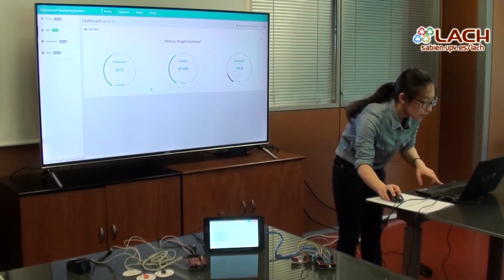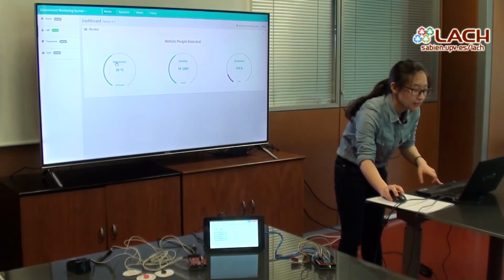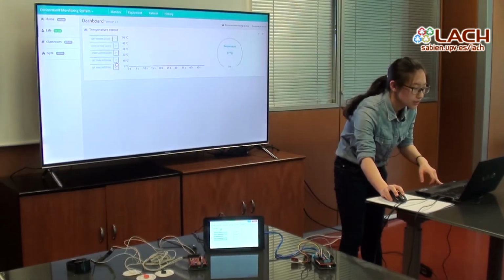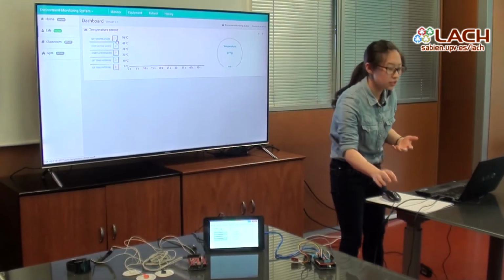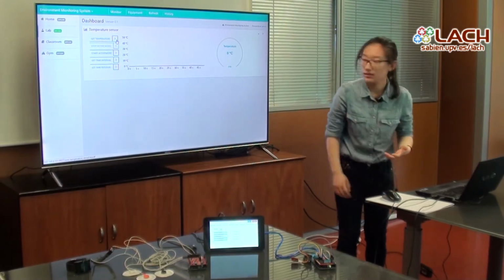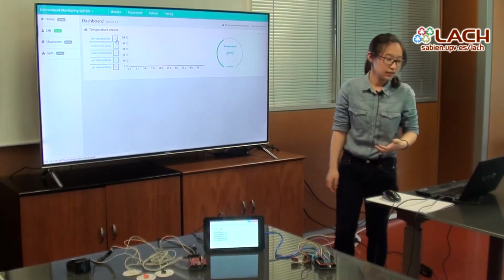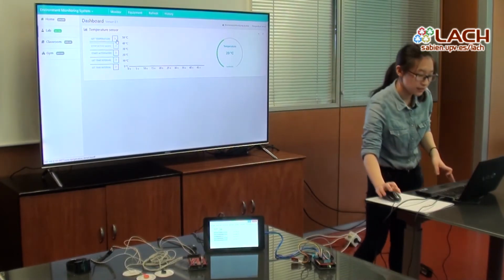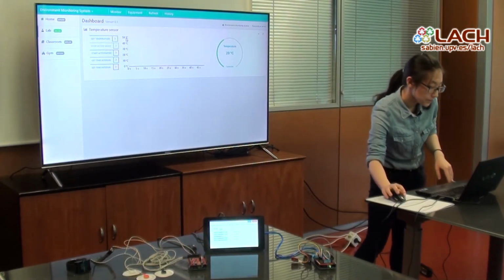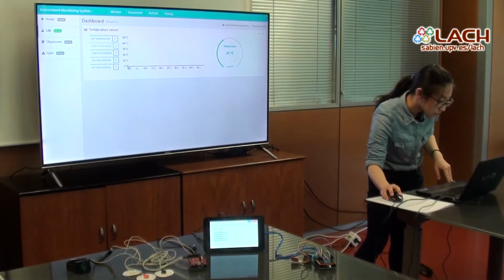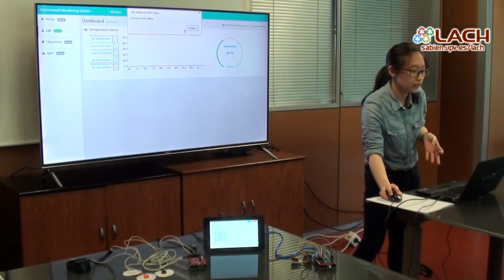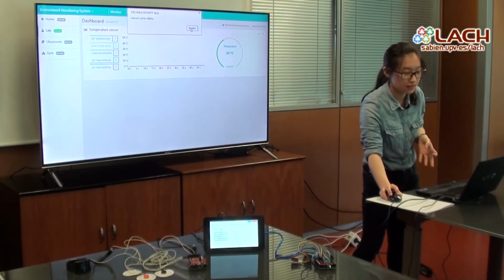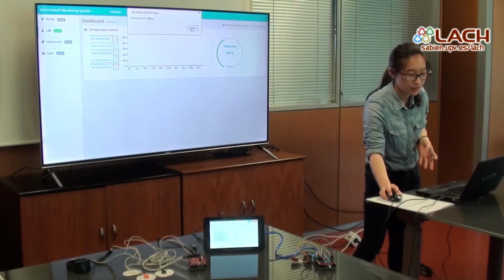And if we want to enter the individual page of the temperature sensor, we enter. If we want to get the temperature, we click this button, and here it is. It's 20 degrees. And if we want to get the time interval, this is the time period of the active mode of the sensor. It is set to 1 second.